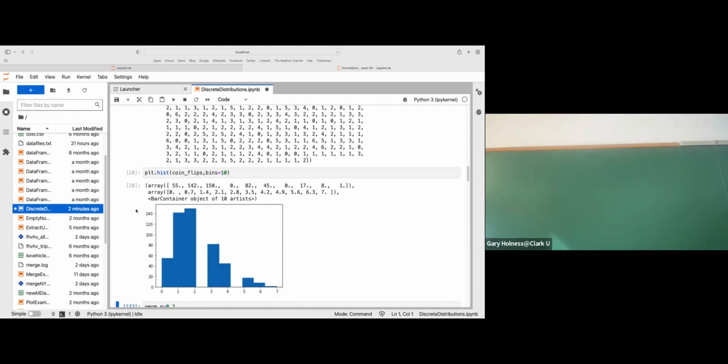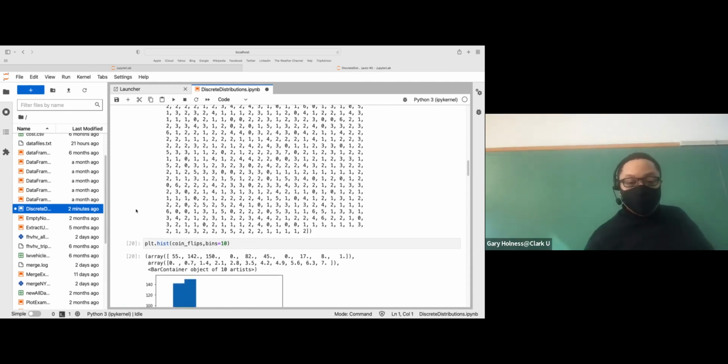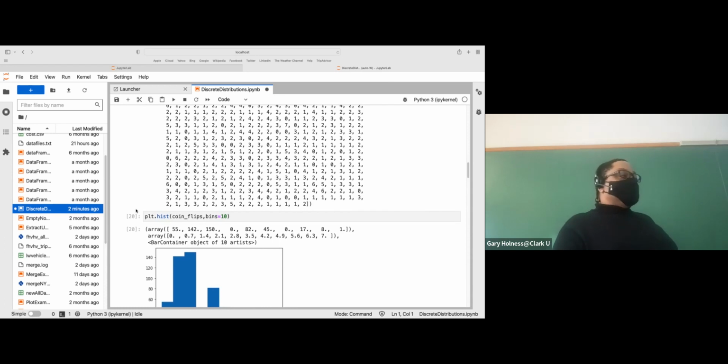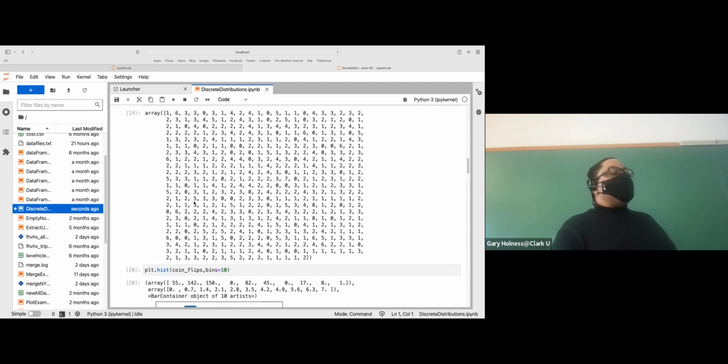And so if you were to grab one of the samples, like that first one, which was, what was it? Was 1. So 1 true out of 10 flips, and you were to evaluate the mass function, that would give you the probability associated with having 1 heads out of 10 flips. And then you could take your array of samples and actually count how many of them were 1 and how many total did you have: 500.